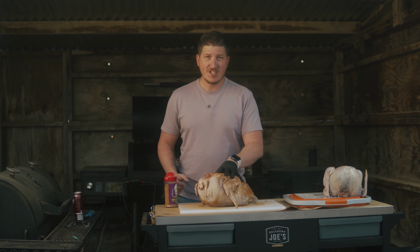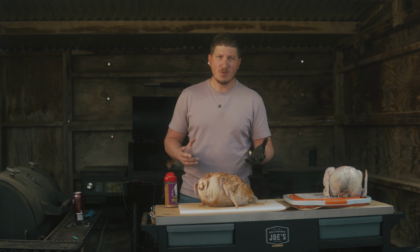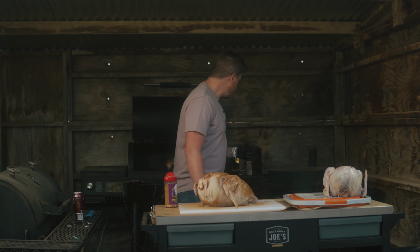All right, so we're gonna go ahead and let this sweat out on this side, then we're gonna flip it over, do the same thing on that side, then we're gonna get it on the can, and then we'll do a little touch-up work. Then it's time to get it on the smoker. Speaking of the smoker, I'm gonna go ahead and go check on it real quick.